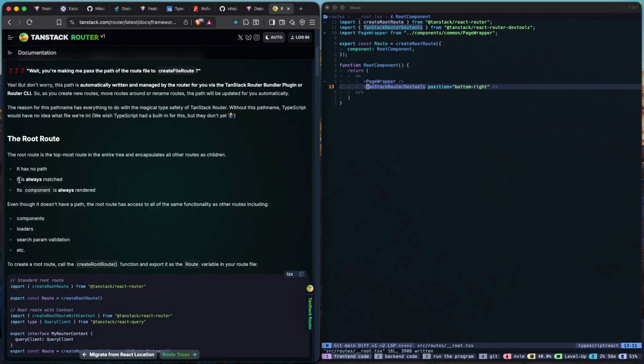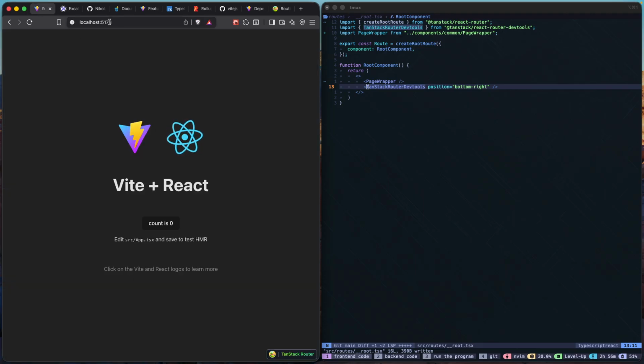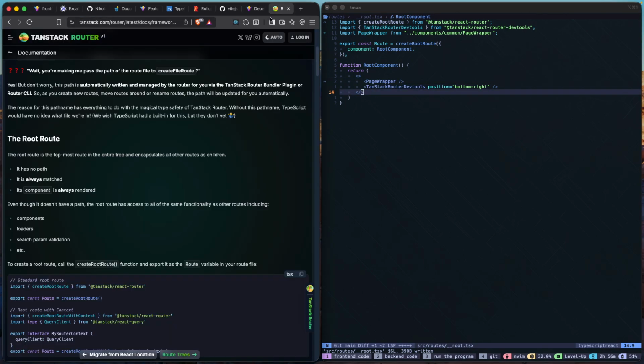It is always matched, meaning that whatever page we navigate to, whether it be the root one or the about or everything else, it will go here. Its component is always rendered. Yep, it's always rendered. Cool.